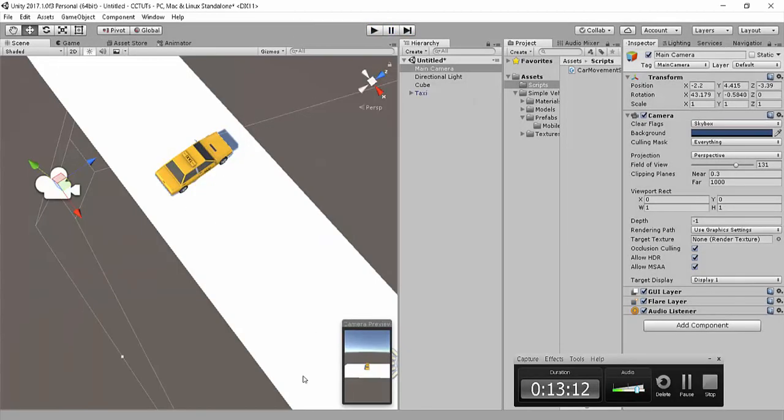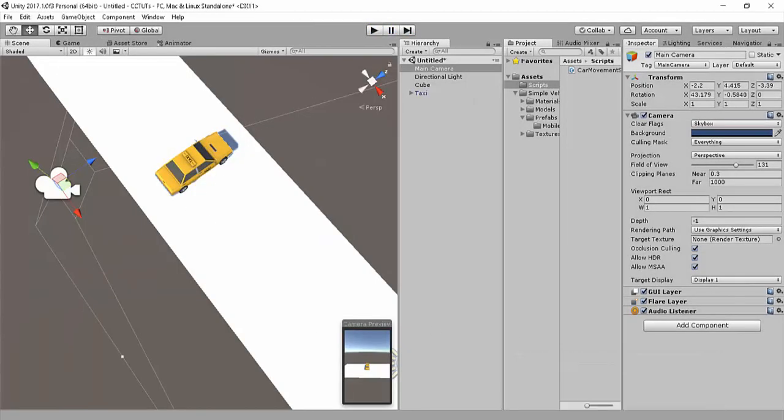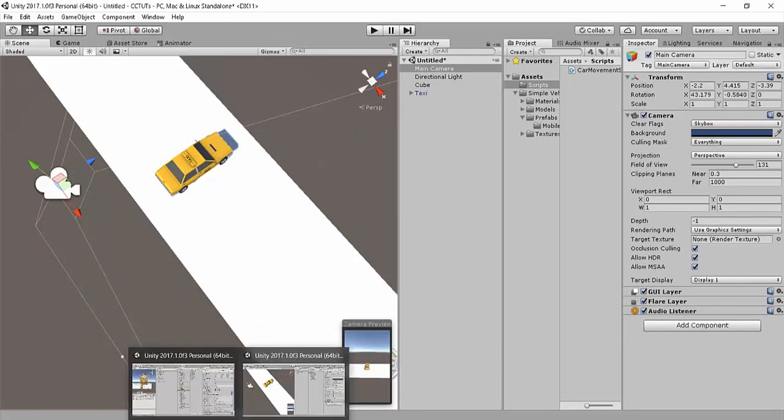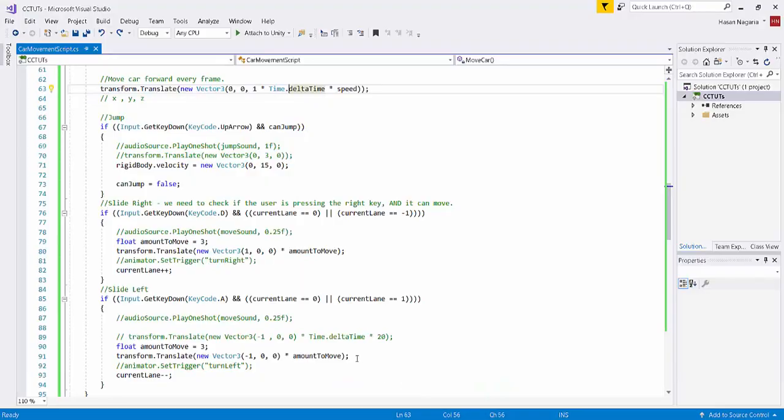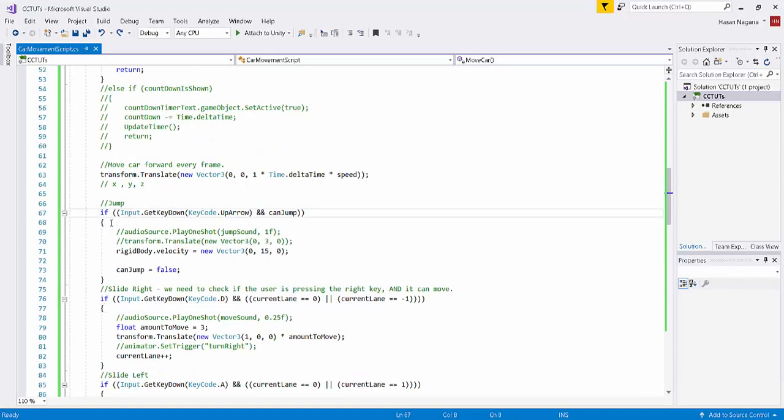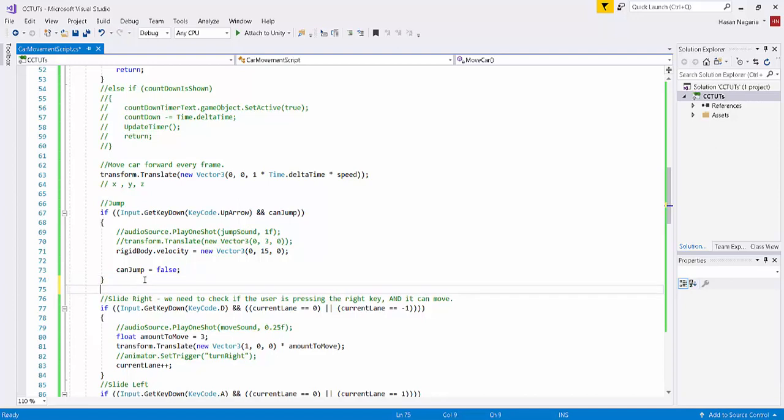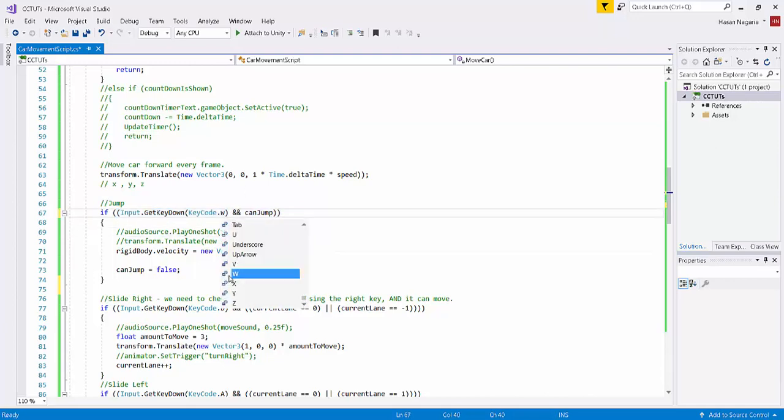Now, I want to quickly move on to the jump logic. Jump logic is where we are going to be using our rigid body. First of all, in order to jump, I need to check: is the person pressing the up arrow, or in this case, I'm going to change it to KeyCode.W.